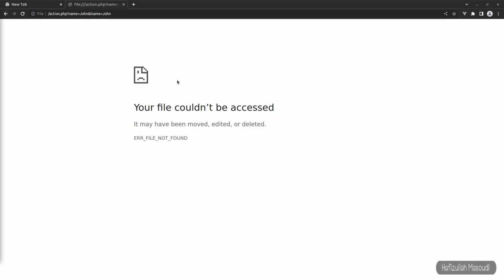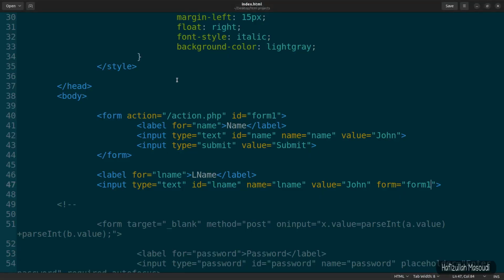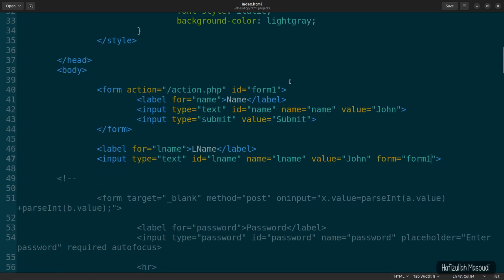Now next up what we have is the formenctype attribute, which specifies how the form data should be encoded when submitted, and this is only for forms with method post. Now this attribute will override the enctype attribute that can be declared directly in the form element. Now the formenctype attribute works with input types submit and image. So to show you this one, let's get back to the text editor, and first of all let me show you the enctype that can be declared on the form element.